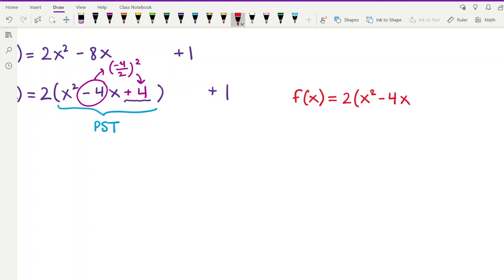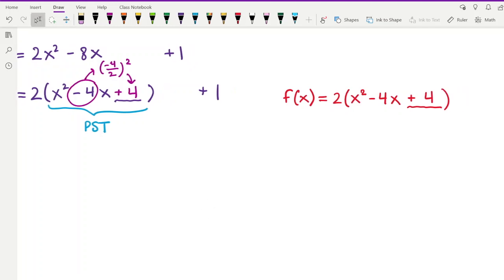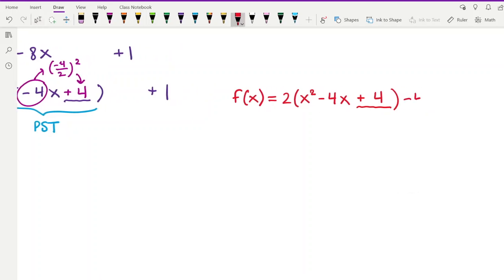So what did we do so far? We added 4. And I'll underline that so we can see that that's where that came from. So thinking about what we did in the last video, what did we do when we added that new magic number that would make something a perfect square? Well, we also would subtract it, right? And so I'm going to do that, and we'll see why that actually ends up being a little bit off. So what did I do? Again, look, I added 4, I subtracted 4. Seems good, right? Seems like it's what we did last time.